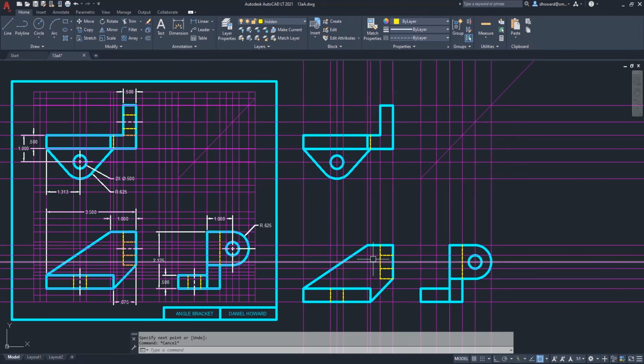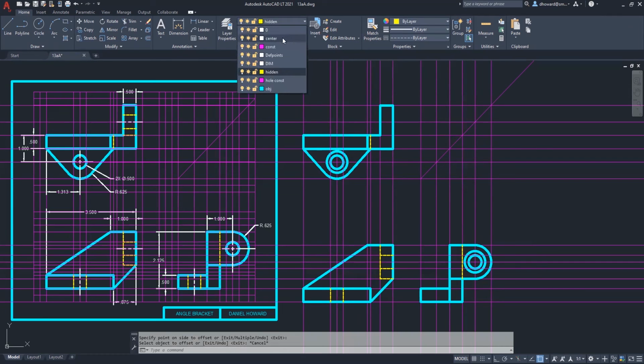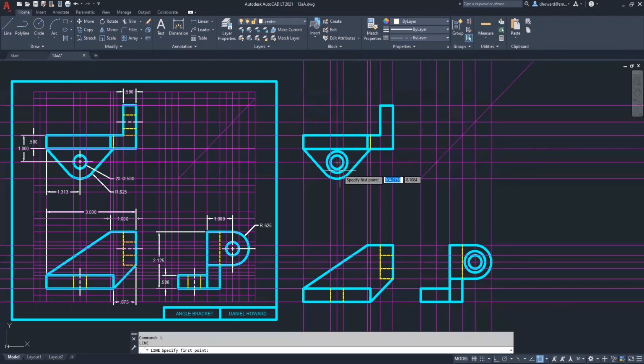So to do that, I just offset the circles a smaller value. Instead of being at 0.25, I did 0.15. Yes, 0.15. So I'm going to do that now. O, enter, and 0.15. And offset both of these circles that amount. There it is. And now I'll make the center lines like we normally do. Just using center line command, layer and a regular line command. I'll just go across each one.